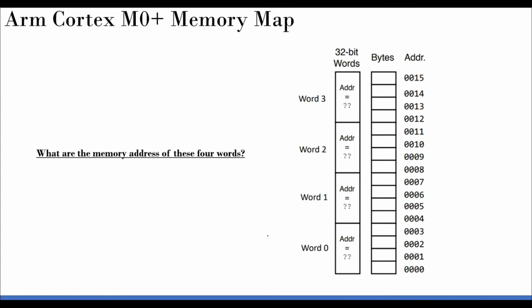Okay, so a trivia, I would have stopped in the class and asked this question. What are the memory addresses of these 4 words? When we say word, it's like 32 bits. So this is one word which is 32 bits. Each location is 8 bits, so you need 4 locations for storing them. So what will be the address for these 4 blocks of data, which is 32-bit data?